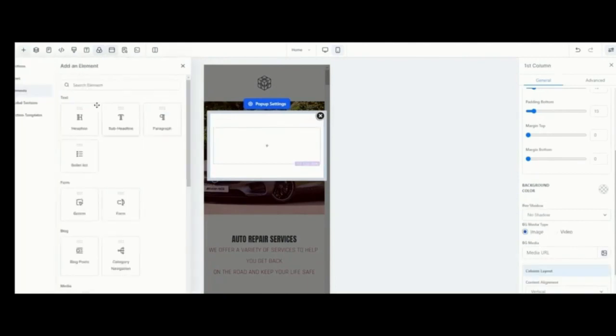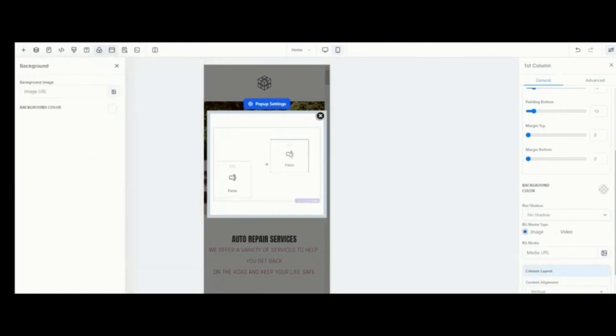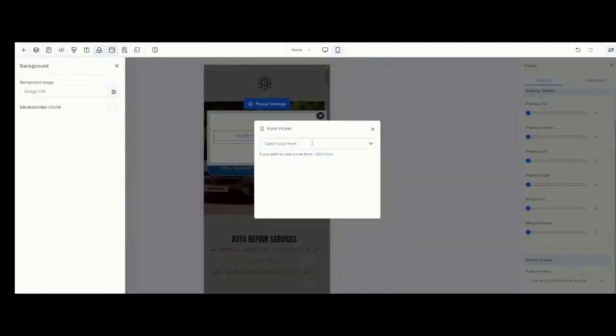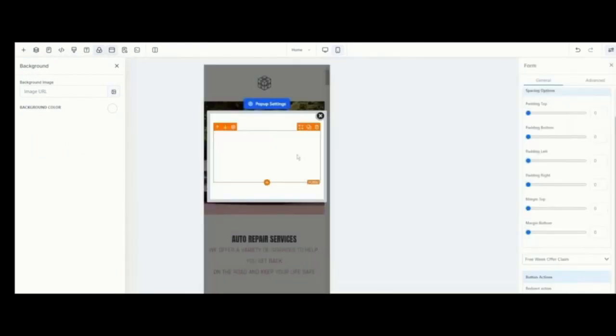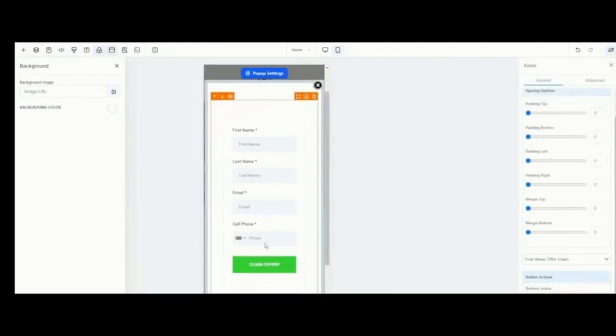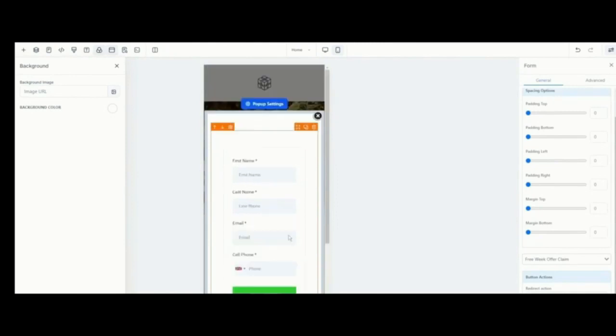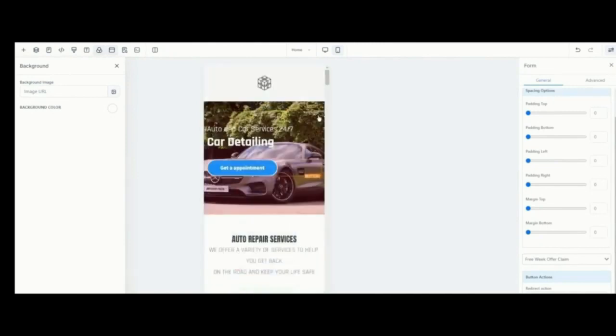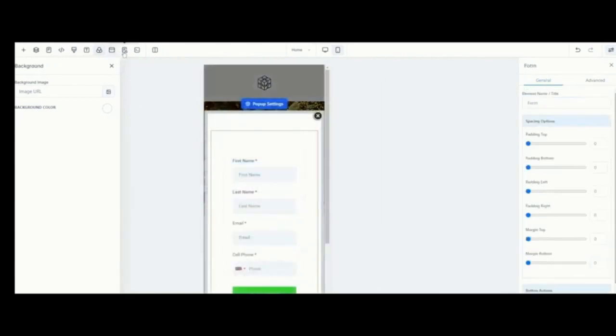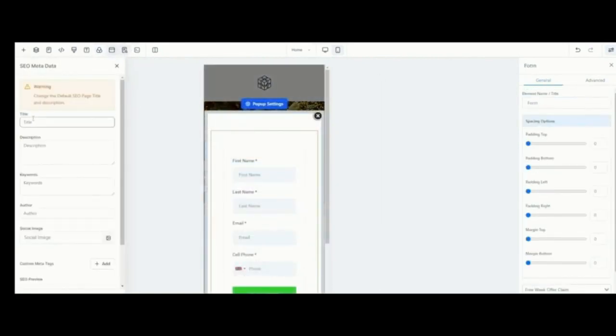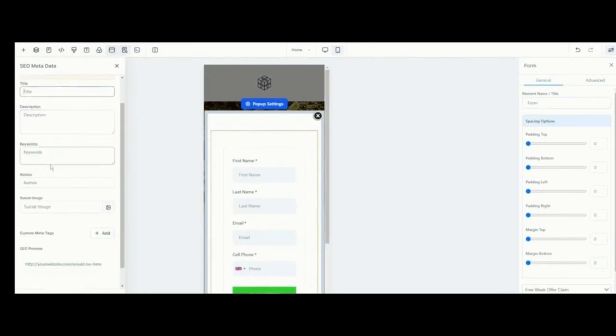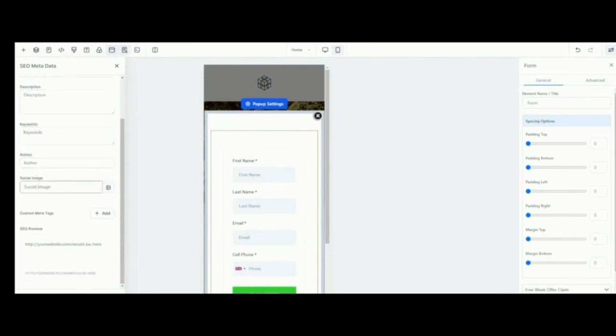And then what we can do is when in the pop-up, we can add an element here. We can add a form here. We add a form, and we select from the forms. So we can go and create a form. I've just selected a template form here. There we go. There's a form there. Now we can create any type of form and then upload it onto here. So it is very powerful. There's a lot of things you can do with it, and it's very straightforward and very easy to use as well.